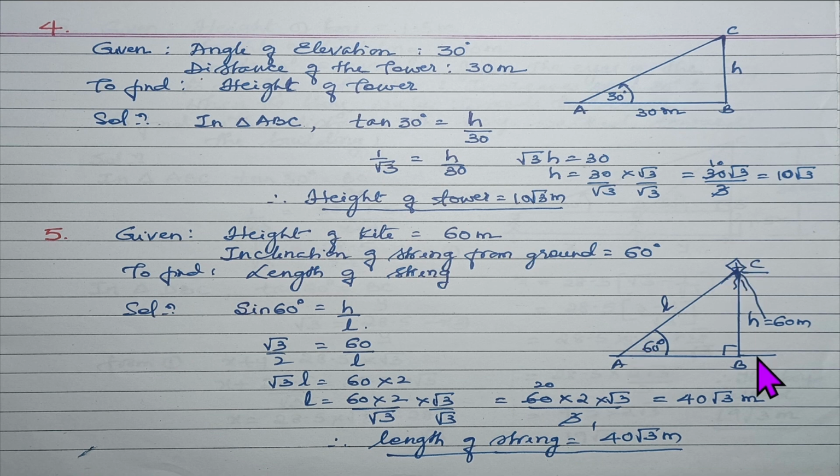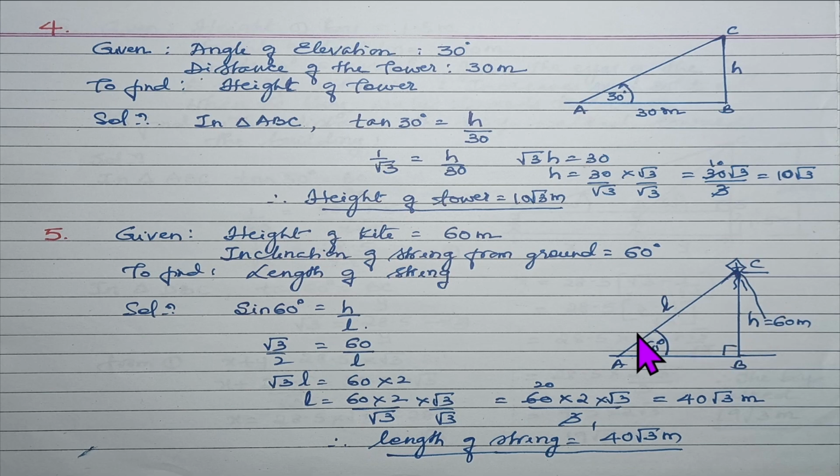So now let us draw the diagram here. AB is not known to us, of course. AB is not known, H is known, and L. So we have to relate BC and AC, because since I know H here, BC and AC have to be related, and to relate that I can take sine 60 degrees.